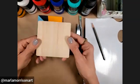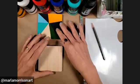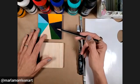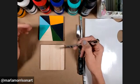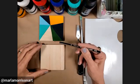Okay. So looking at this coaster, I think I'm going to position it like this. And you, of course, can do your own way of creating these triangles. I'm going to do my best to mimic my design here. I've just freehanded. If you feel more comfortable with a ruler, you can certainly do that.